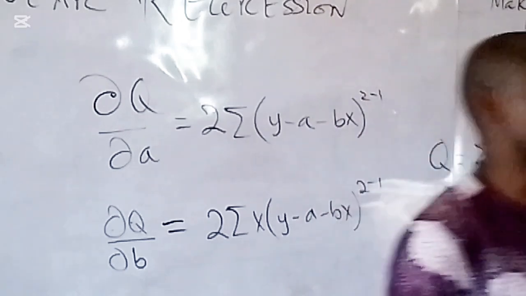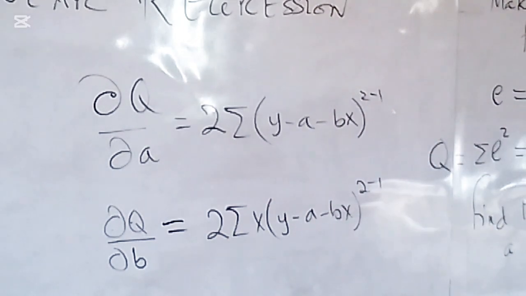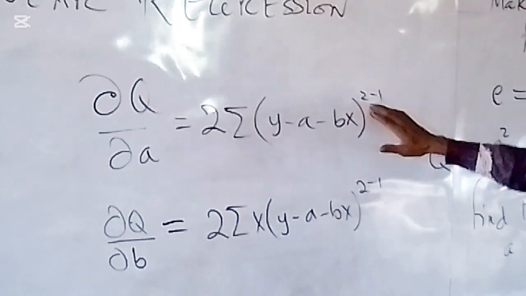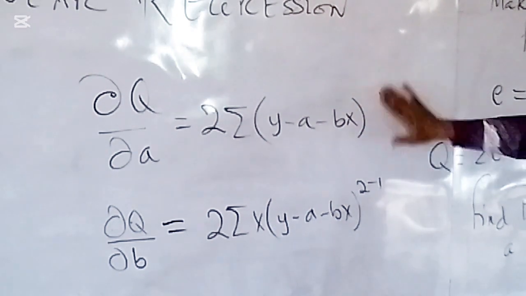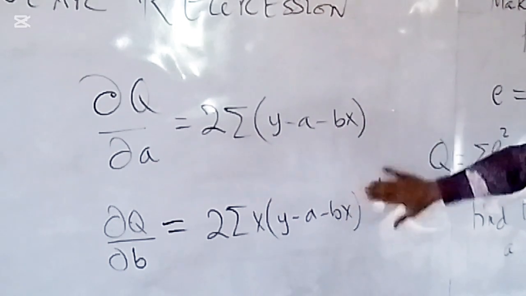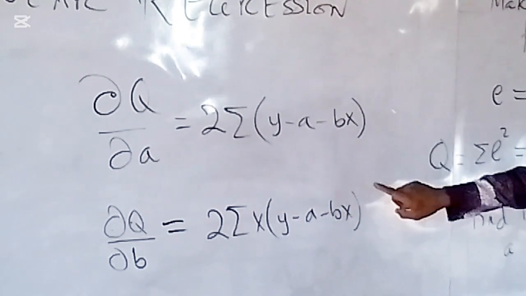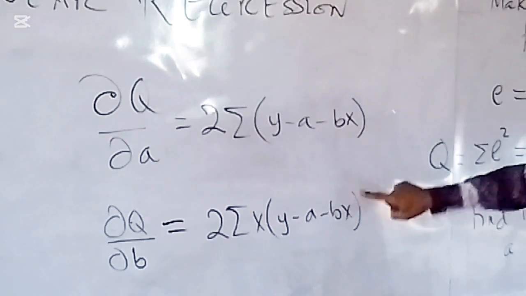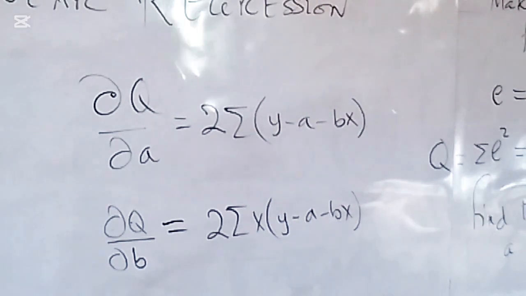And any number raised to the power 1, we don't need to reflect that 1. Are you okay? 2 raised to the power 1 is the same thing as 2. 3 raised to the power 1 is the same thing as 3. Even this book raised to the power 1 is that book. Any number raised to the power 1 is the same number. So here, 2 minus 1 is 1. We will not express it that way. But remember that what is there is now 1.